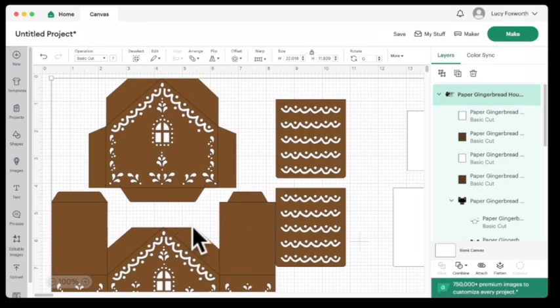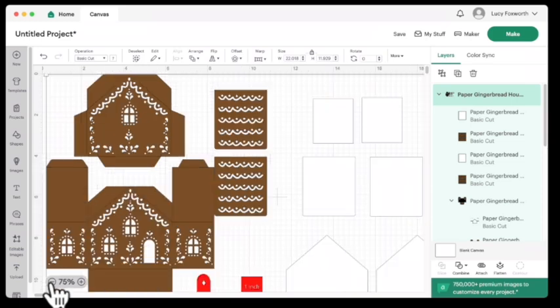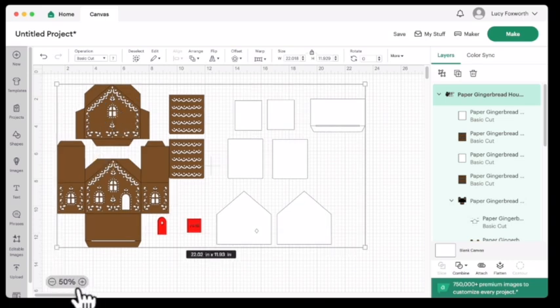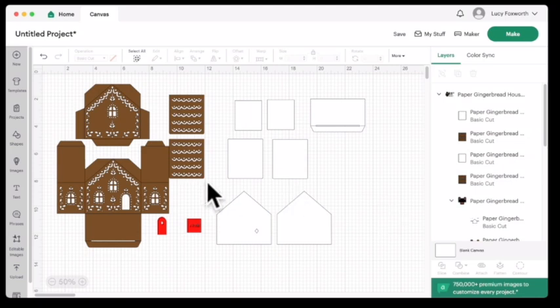Because I like to see the entire design when I'm working with it, I use this little toggle button down here in the lower left side, and I'm going to reduce the size on the screen. Not the scale, not the size of the box, just how it looks on the screen. And 50% scale gives me what I'm looking for. So this is my design.